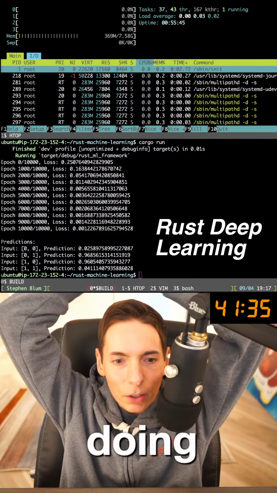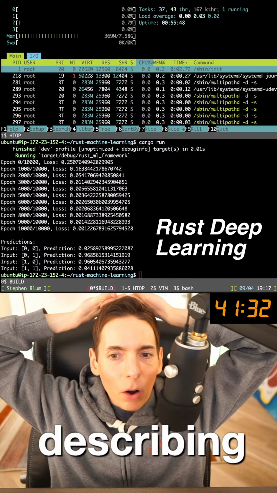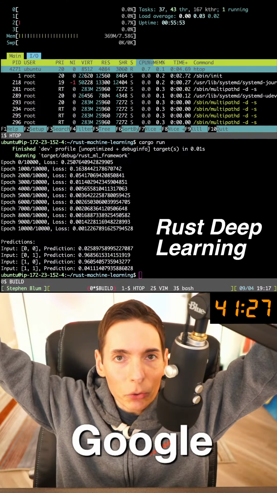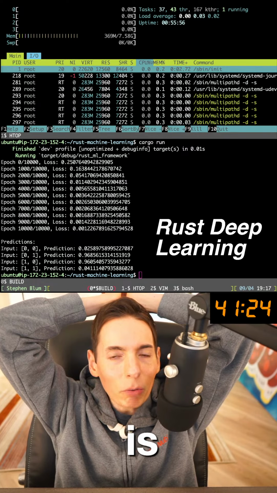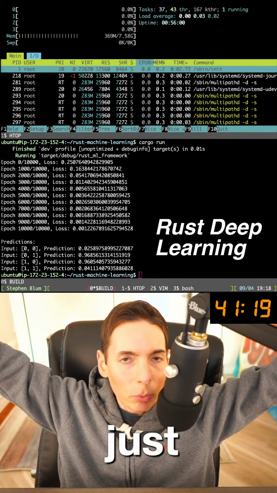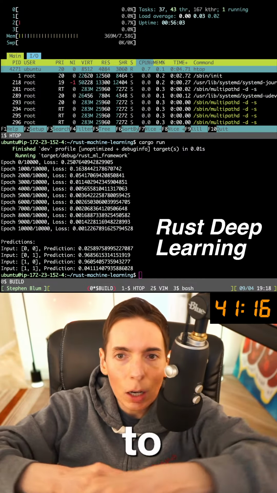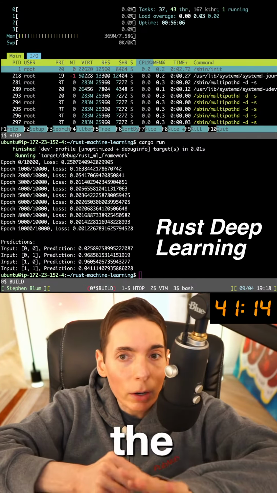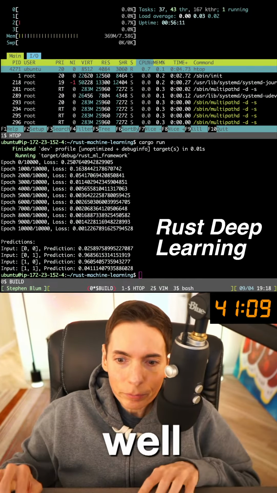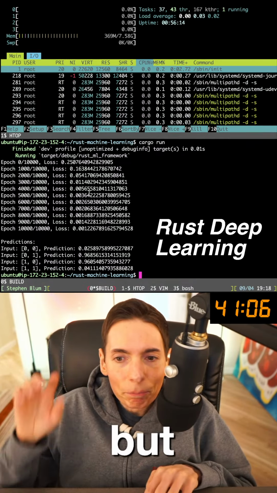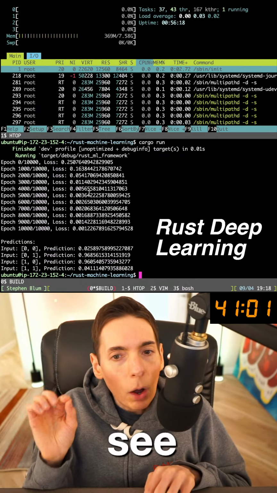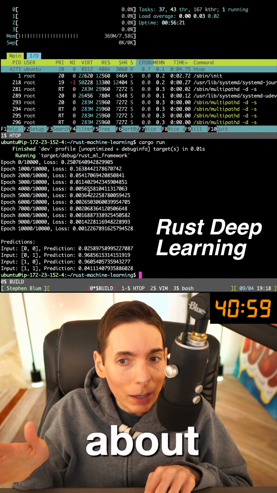We're doing day 2 here, like Not Owen was describing. We are going to go through our Rust code that was written yesterday by Google Jules. Google Jules is probably one of the first coding agents that's fully online. They made it really easy. It's just a web browser, and you give it access to a GitHub repository, and it will do all the code writing for you. It's just everything right there in the browser. It worked really well. It gave us what we wanted, but I think what we need to do is read through it and see what it did and what we like about it and what's weird.